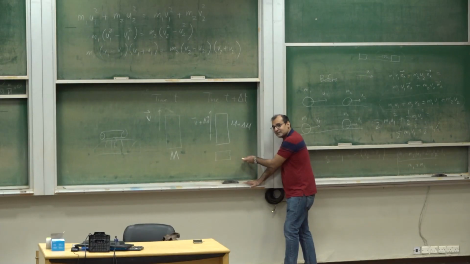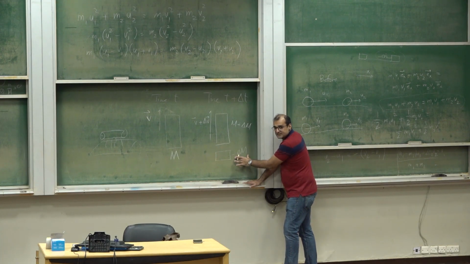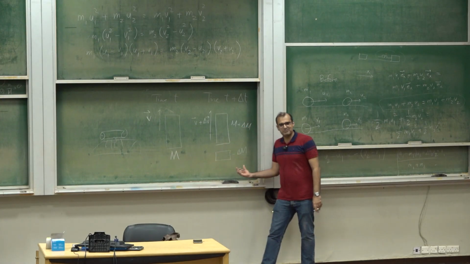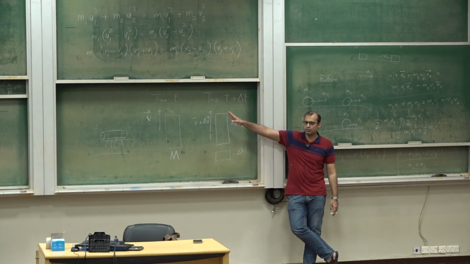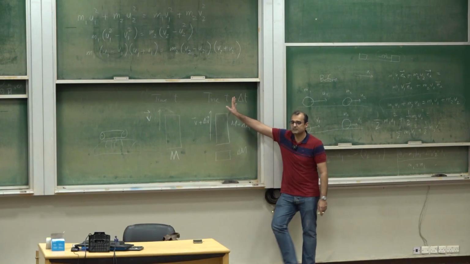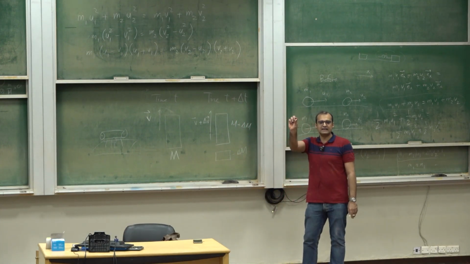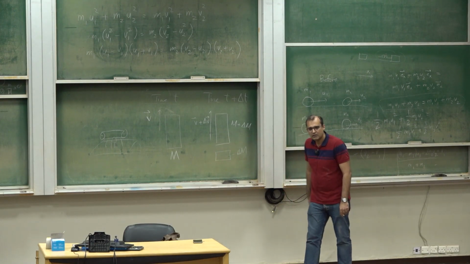Minus delta m. Delta m itself is negative, so minus delta m is a positive number. You just want this mass plus this mass to be equal to capital M, not 0. Capital M is the total mass there, so here also capital M should come. Except that you're looking at a very small time difference. Therefore you emphasize that essentially you take the limit delta t approaches 0, then delta m also approaches 0, so delta m will become dm.